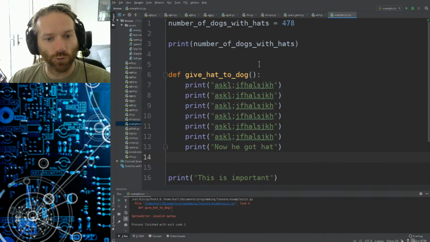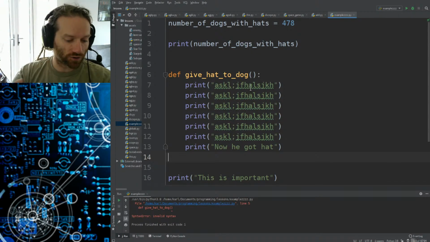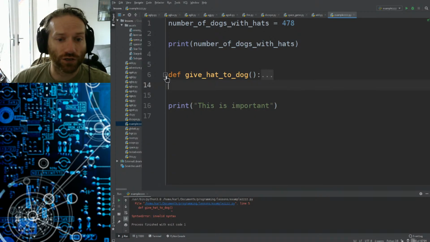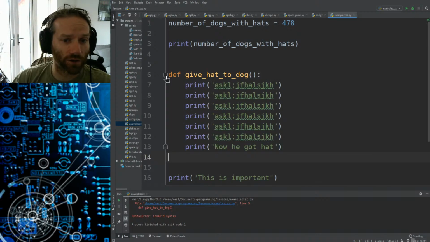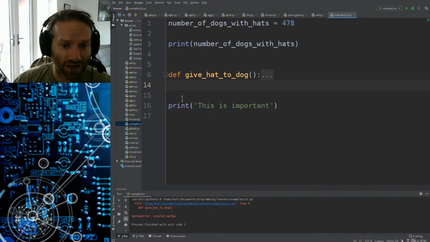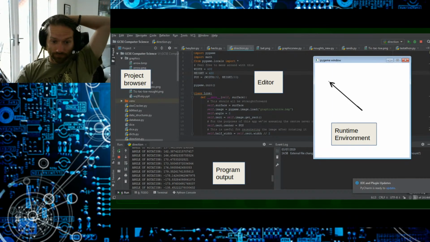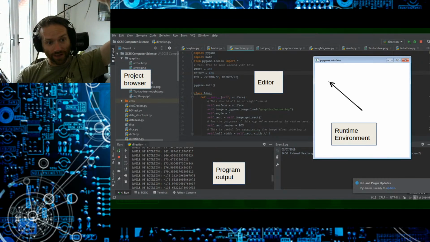That occurs with functions, it occurs with try, except blocks, it occurs with loops. Anytime there's a code block, the editor will allow you to roll the code up so that it's just out of the way, so that you can focus on the bits that you are concentrating on at any given time. Okay? Are we kind of clear on the different features of the editor that make things useful and helpful?